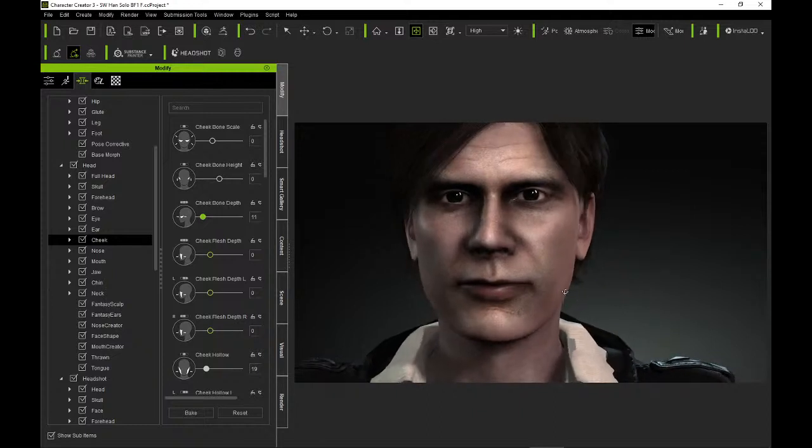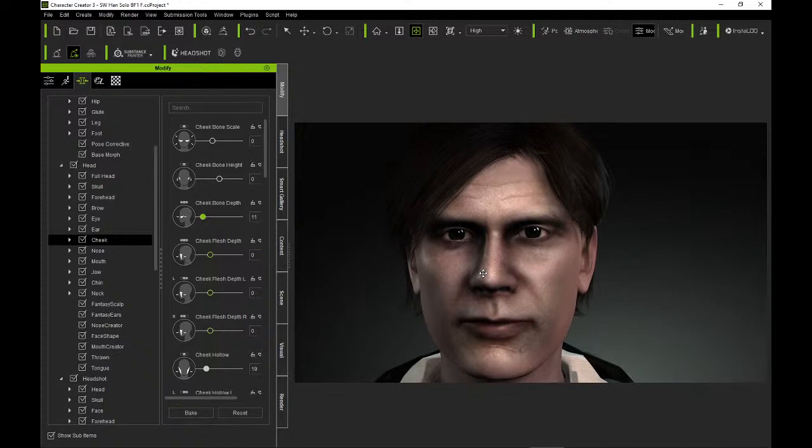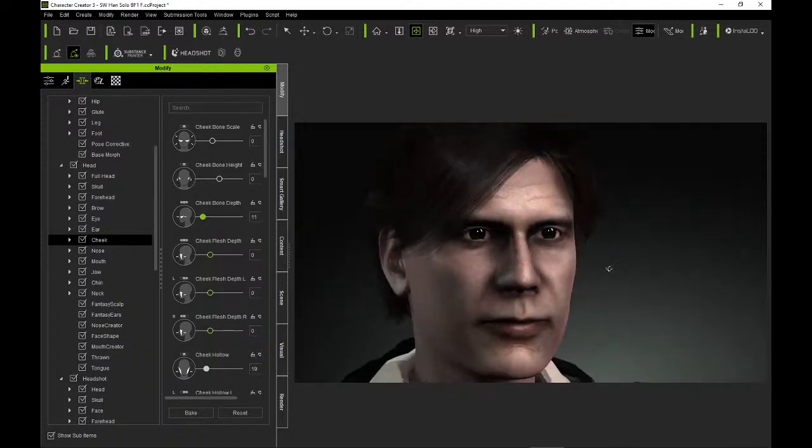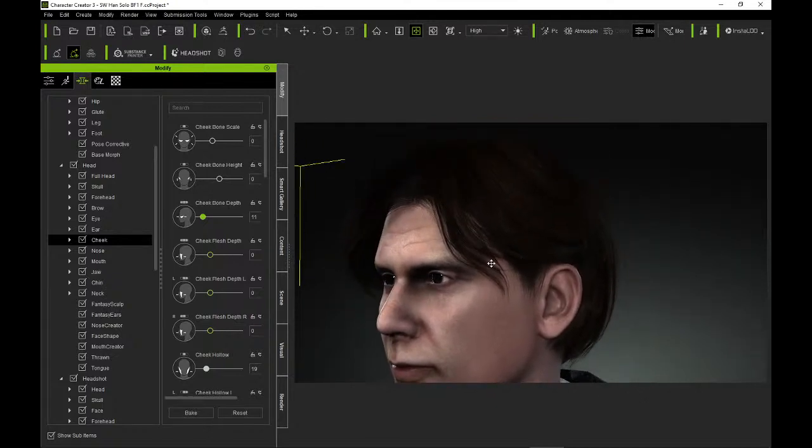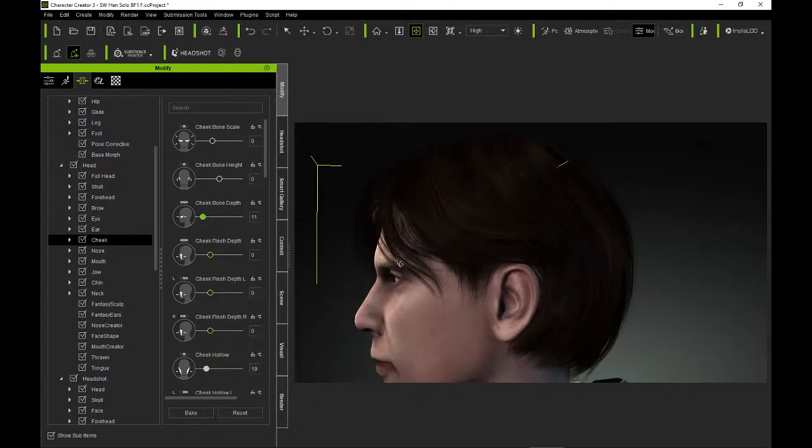Yeah, cheekbones. Actually, that's more or less the right shape now. As for his hair, Lost Fires, it's kind of a dark brown.